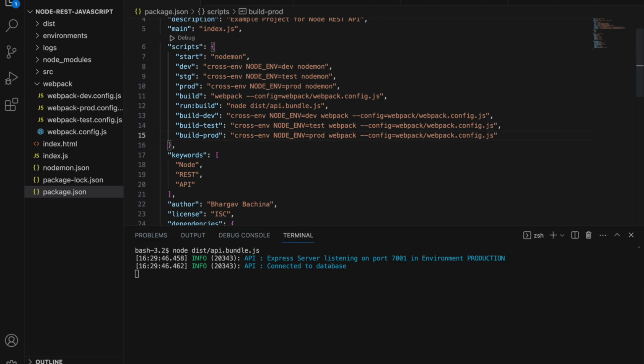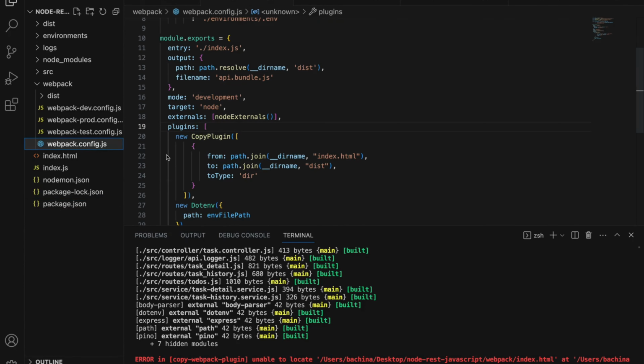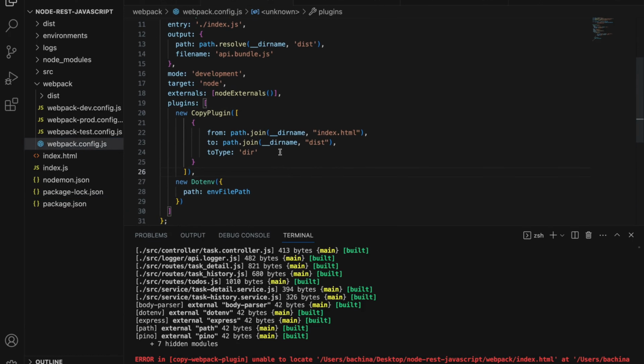And one more thing we need to change is, I believe, since all these config files are moved to the Webpack folder, all the relative paths will be different now. If you go to webpack.config.js, the relative path of index.html and the relative path of the dist folder, all these will change.